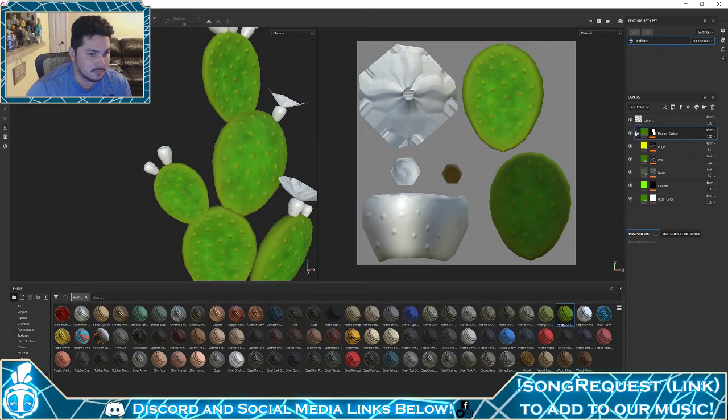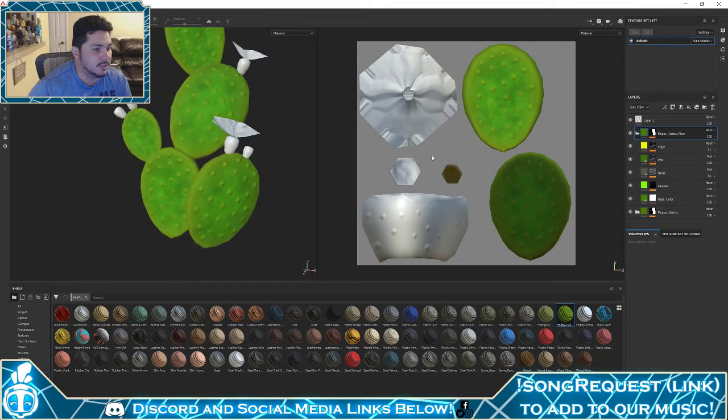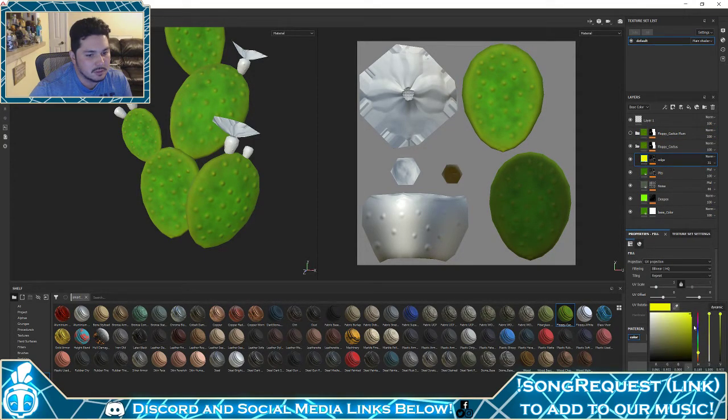Yes. Cactus, and we're gonna call this one Cactus Plume. I'll probably change the yellow into that purple tone if that goes well. Let me see if I can do that from here. Instead of the yellow, let's do the purplish color that I was doing originally.